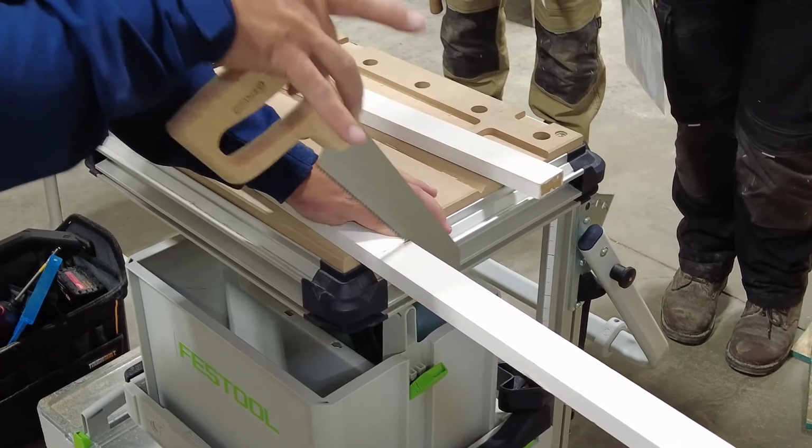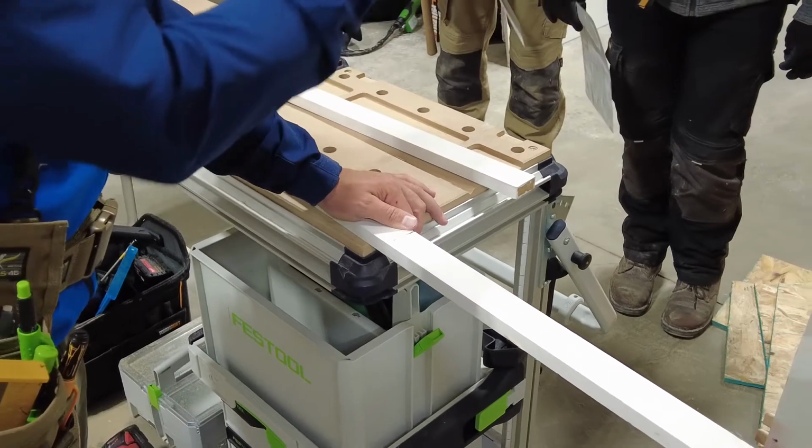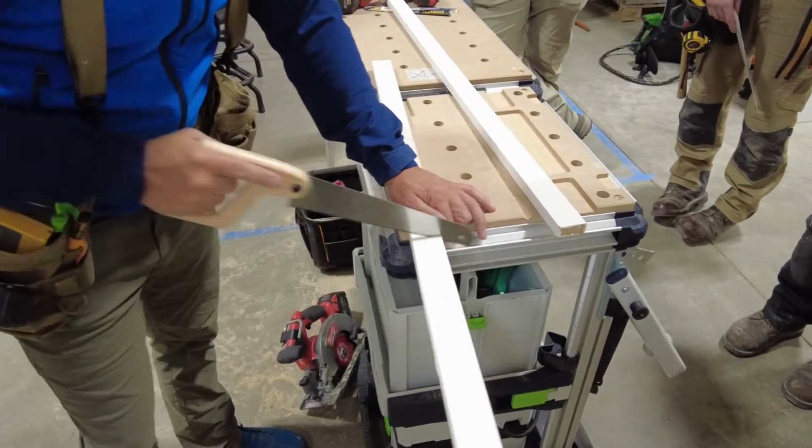I'm barely even holding the saw. I'm not cranking it. If I push really hard, I won't be able to get it because there's too much. They're too big of teeth. Super light. Think about sanding. Okay? Again, just like I did with my big saw.